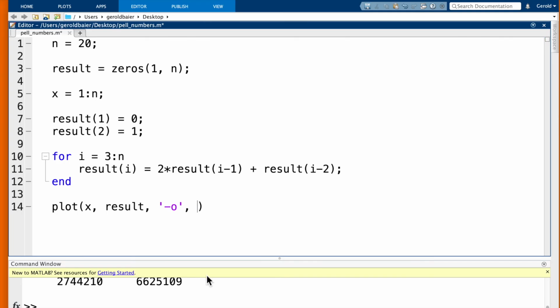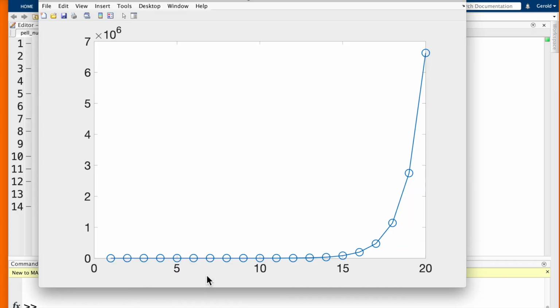And then because MATLAB's marker size is typically very small, let's change that to a more reasonable value, which in this case I choose 20, and I think that looks fairly good. We can see the line which shows this exponential growth that gets steeper and steeper the higher you go in integers. And it also shows with the markers the actual points that we calculated and not a linear interpolation between them.